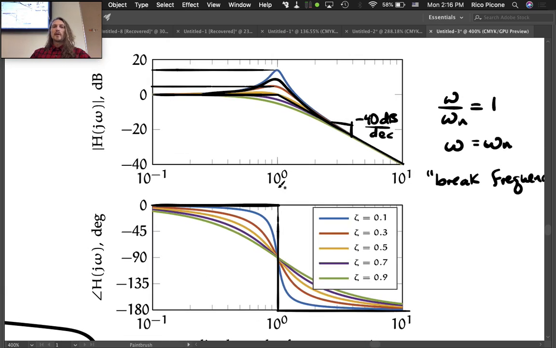That's a good question. Do you remember in the mechatronics lab in ME316 when you did the RLC circuit lab, when you put a sinusoid into the RLC circuit and measured the amplitude and phase shift of the output, and you plotted the amplitude ratio, the output amplitude over the input amplitude, and also the phase shift? When you went through, there was some frequency where the output amplitude went up a lot. That was your natural frequency, approximately. What you were hitting there is this part of a second order complex conjugate pole pair Bode plot.